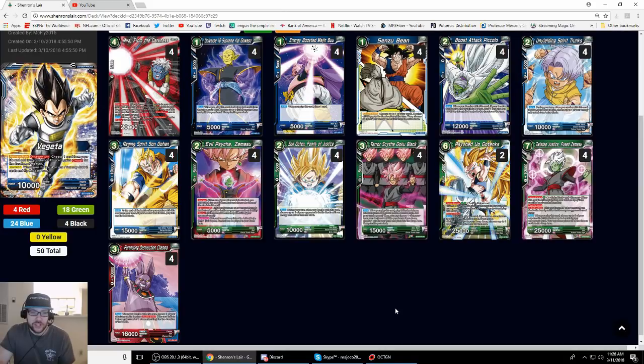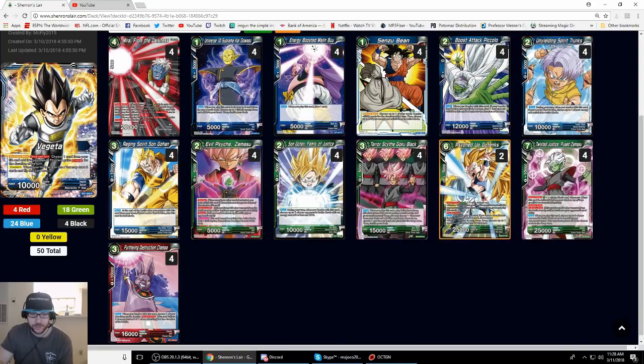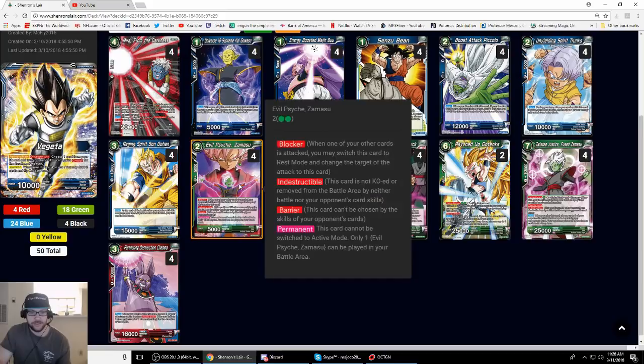So the main key points of this deck are, of course, our Mira, our Champa, and then our Terrasite Goku Black. Those are just the main points, and the rest of it is all just supporting tools. And then Evil Psyche Zamasu is just amazing because, like I said, he's just an indestructible blocker.